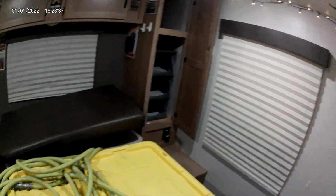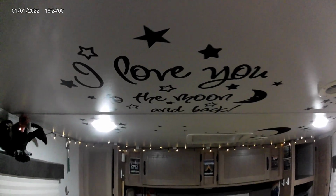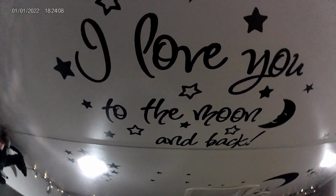Oh, I'm also going to build her shelves in there now because they really are more useful. We still haven't figured out, I'm going to build some sort of little shelves above the windows, but I haven't really figured out what we want because it is pretty tight getting in here and it can't stick out. Well, they really can't stick out anything. But we did our little ceiling, and I put that on backwards. I don't know what I was thinking. I put it up there, so I think it should be facing the other way, but it's not. And then we made a little star thing on the ceiling.